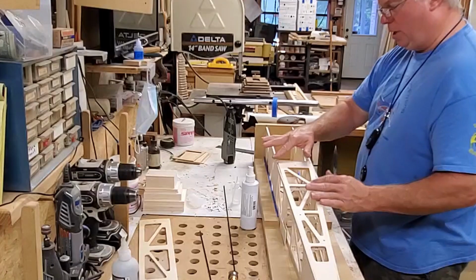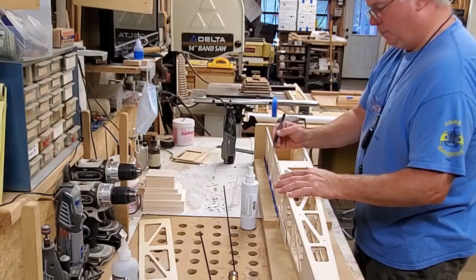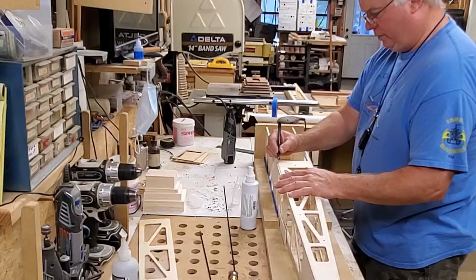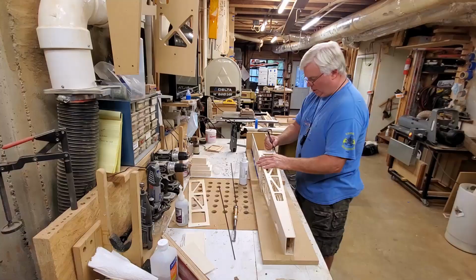That's why we cut this piece longer than we needed, because we can always cut it off very easily. You can cut it with a bandsaw or Dremel or whatever you want to do. So I think I'm going to cut that off probably about 3/8 of an inch past that former, and then put a notch right there so that the doubler can sit. So let me do that right quick.